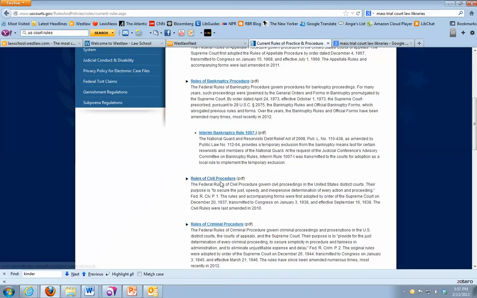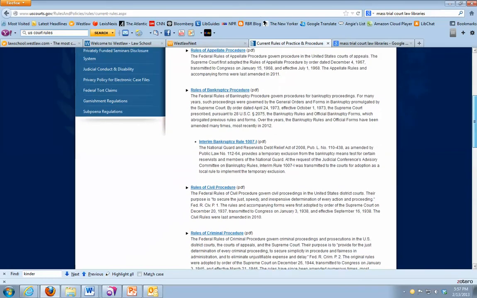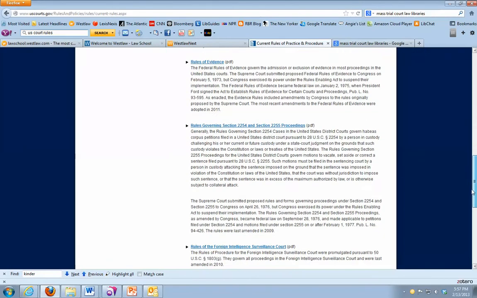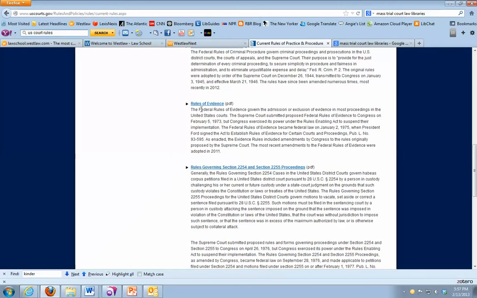Civil rules, just in case you wind up practicing in federal court, and with civil cases you can find those here. Criminal cases, these are clearly going to be the ones that govern on the trial level. Rules of appellate procedure would apply once a criminal case is appealed. And then, as always, in the federal landscape, you want to keep in mind the federal rules of evidence.